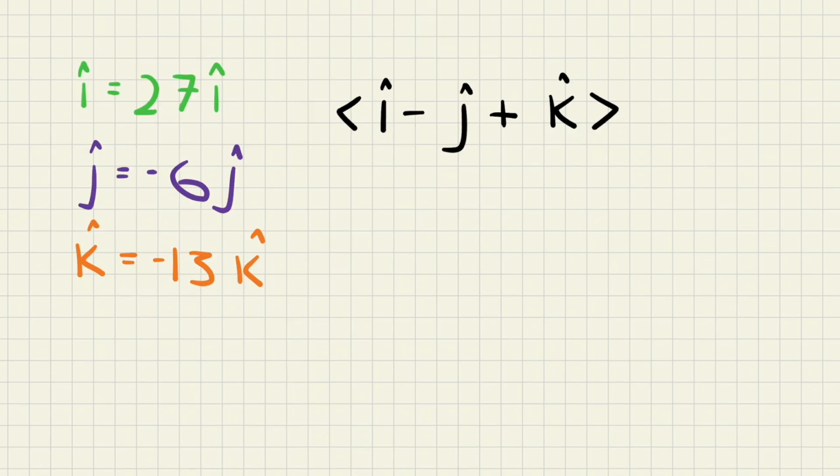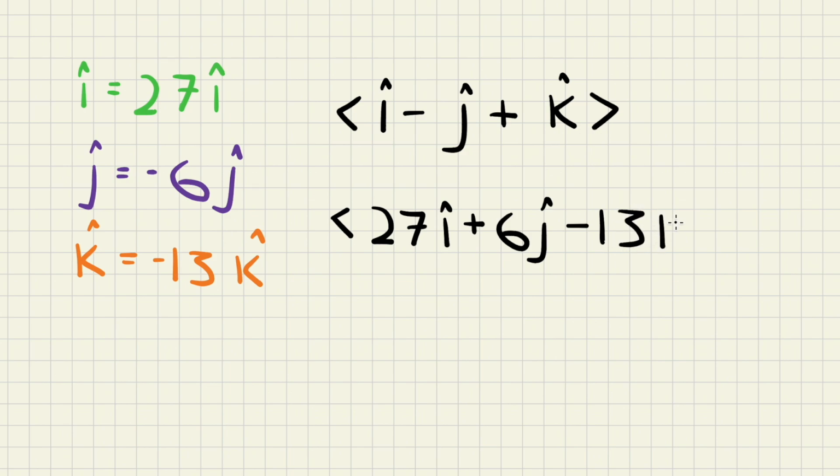So now that we have our values, we can write this out in the proper format. So we have to follow this formula where we have positive I, negative J, and positive K. So we have our positive 27I, so that can stay positive. This one, negative J, we already have a negative here, so that converts to be positive 6J hat, plus, and our K value is negative, so we're going to do -13K. And that is going to be our resultant cross product of our two vectors.